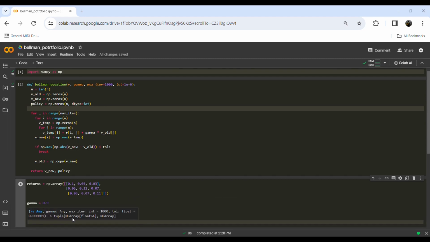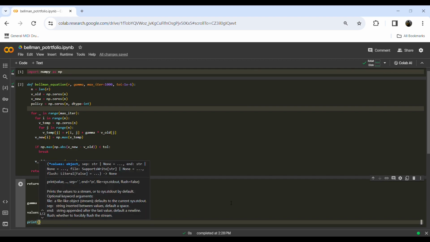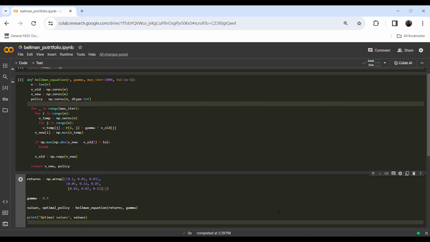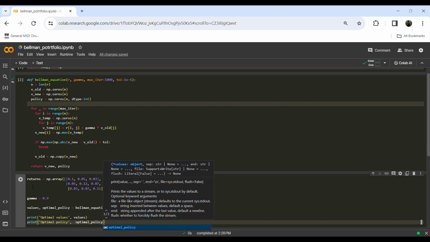Okay, let's print the optimal values and the optimal policy. Let's run it.